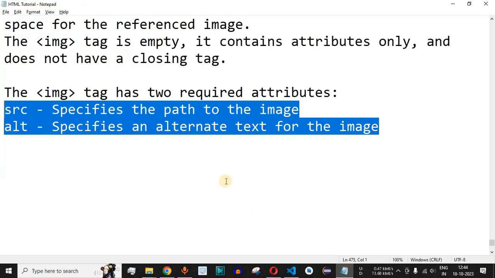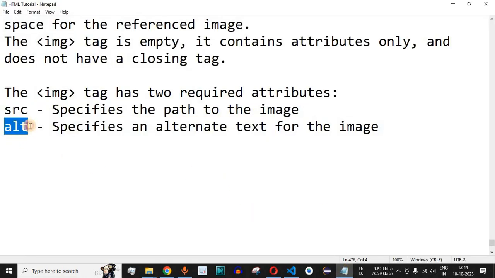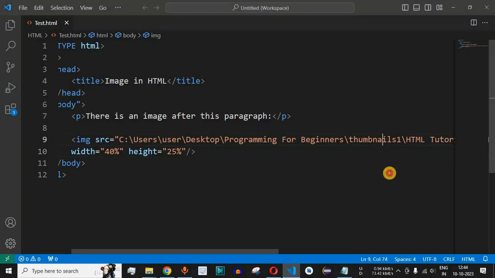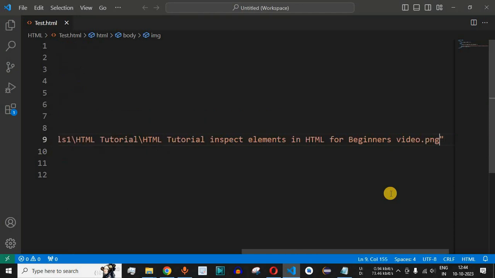Now guys, there is another important attribute, that is the alt attribute, that you must specify. Now it specifies the alternate text for the image. In some cases, what happens is, let's say if the image is not present in this particular directory that you have mentioned, or if you are using the URL, then let's say if the URL is down for some time, then that particular image will not be displayed properly on the web page. Now how it will be displayed, let me just show you.